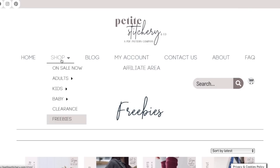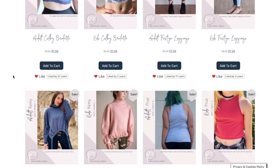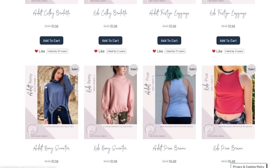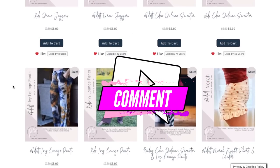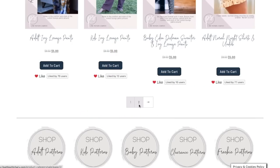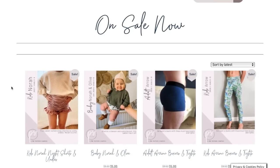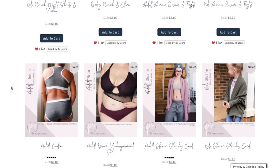There were some that I for sure loved, mostly the rompers. I really liked some of the more modern takes on sweatshirts. But I'm dying to know what you guys thought. Let me know in the comments section below if you have ever made these patterns before. That is always really helpful to see what the instructions are like, if the fit is spot on, and if the pattern turned out like you expected.